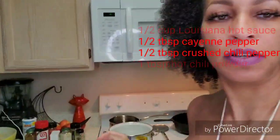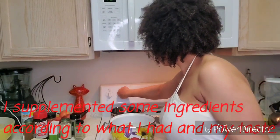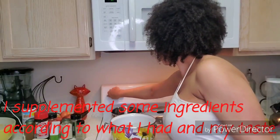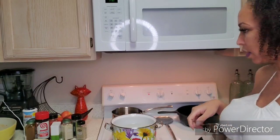Let's fire up the stove so we can get some yummy goodness going here. We're going to get our potatoes boiling and our corn in some hot water also, so that we can get that stuff started and get this yummy meal underway.